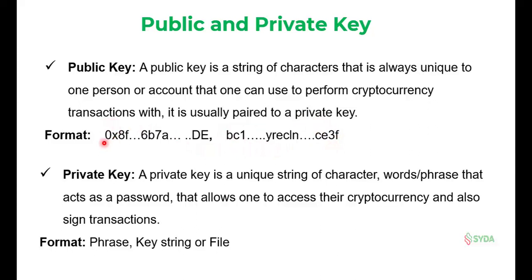You are using an address with this format, 0x. 0x is usually what it starts with, for BEP20 or ERC20. You get to understand that in the course of our videos. Now, 0x is a format for the Ethereum Virtual Machine, as I said earlier. You need to know which blockchain you are sending to. Let's say, for example, I'm sending to Binance BEP20. I'm going to look out for an address that has this format, and when I send it, the person will surely receive it. But if I'm looking at something like this, the person will not receive it, because this is not the format. I won't even be allowed to send to this address because it's not a required format to receive the funds.